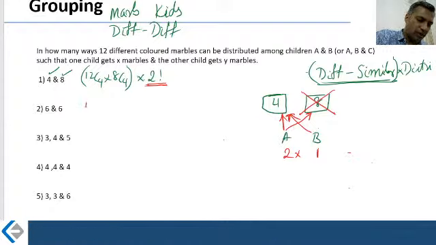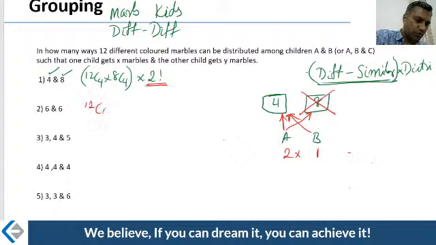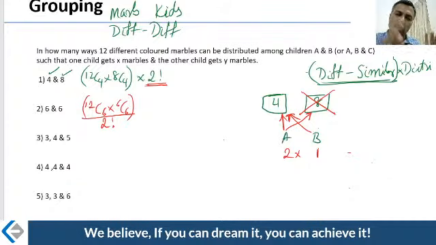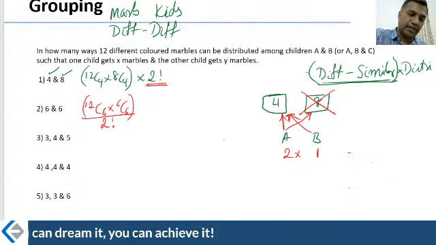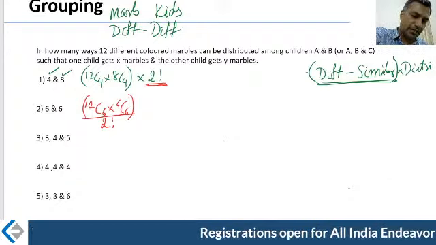What is the grouping here? Now here it is 12C6 into 6C6. I already taught you how to write this. Divided by 2 factorial. When you did this, the groups are ready. When you divide by 2 factorial, groups are ready because there are 2 boxes which have the same content. What are you trying to say?